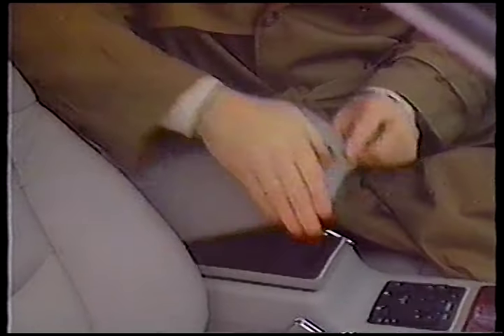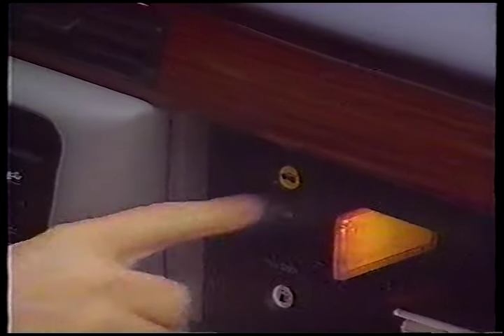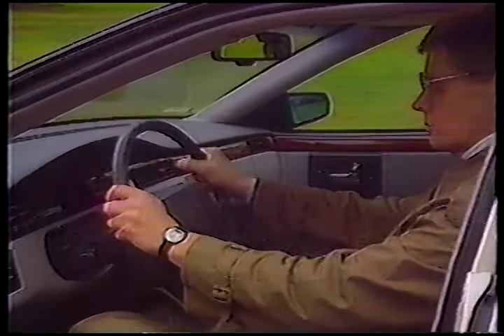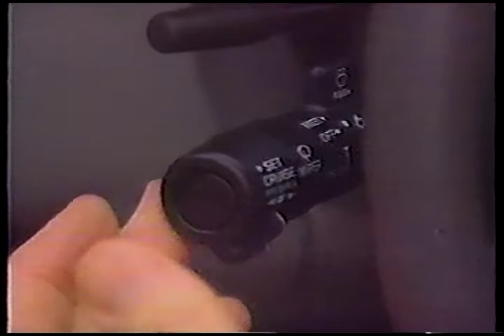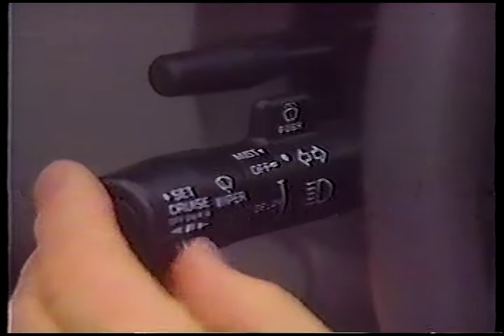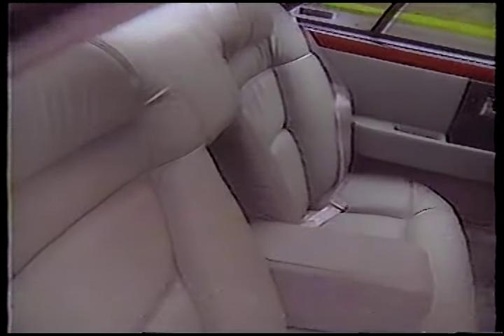There's a strange two-tier console bin for tapes or CDs, and the glove box is useful enough, but there are no door map pockets. The steering wheel is leather-covered and well-shaped — something new for a Caddy — and just one stalk takes care of turn signals, wipers, and headlamp flashes. Front seats are comfortable and supportive, and in the back, passengers are no less pampered. This does not look like a big car, but it feels like one for a backseat occupant.